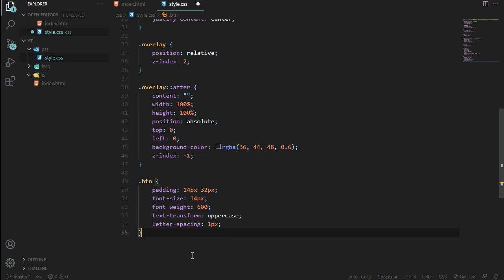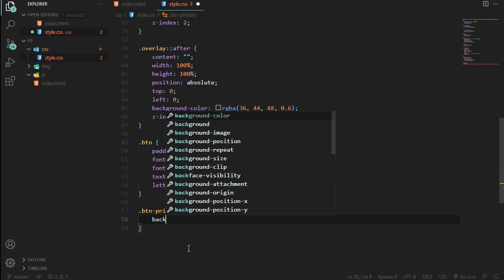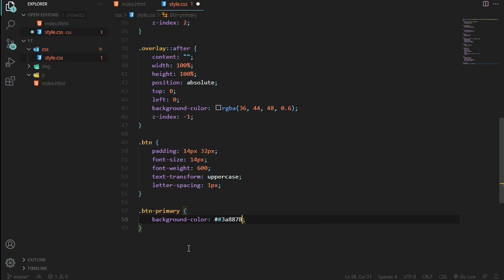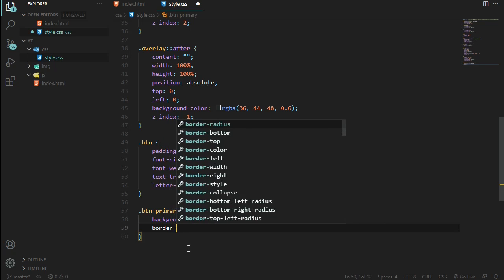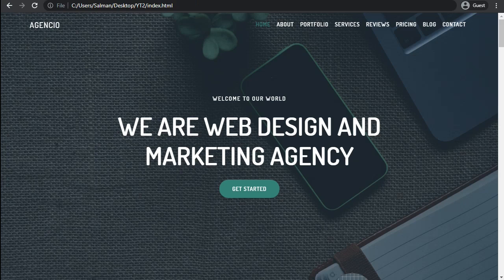So I'm gonna select this. This is for the button, and for the button primary, the background color will be this color, and also the border color will be this one. Okay, I'm gonna save it, and then I'm going to refresh the page.